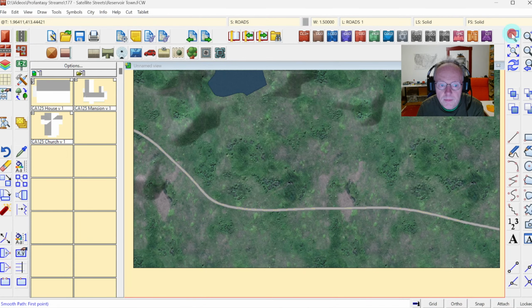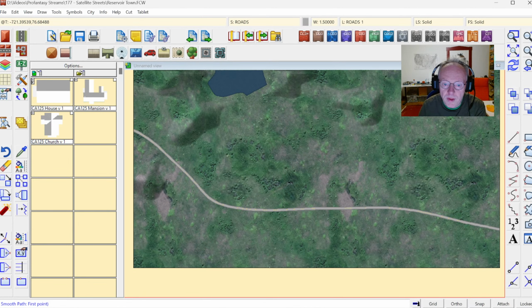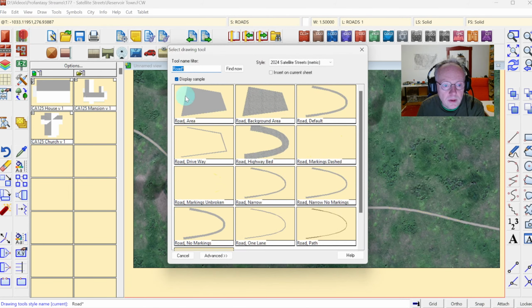There we are. And if I zoom in, you can see that the drawing tool adds a dashed line in the middle of the road to show that it's a little bit of a larger one with 2 lanes. We also have narrow roads, with lines or no lines, and quite a few different varieties of road.